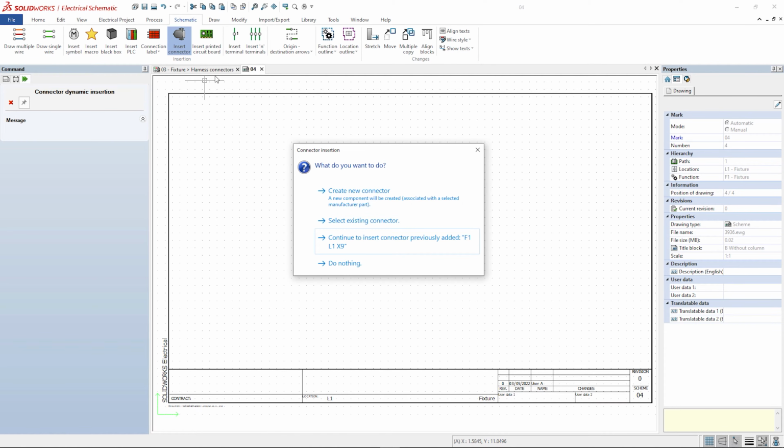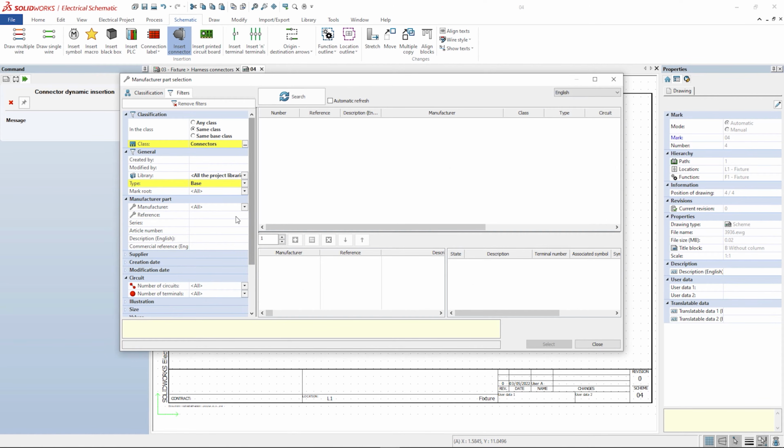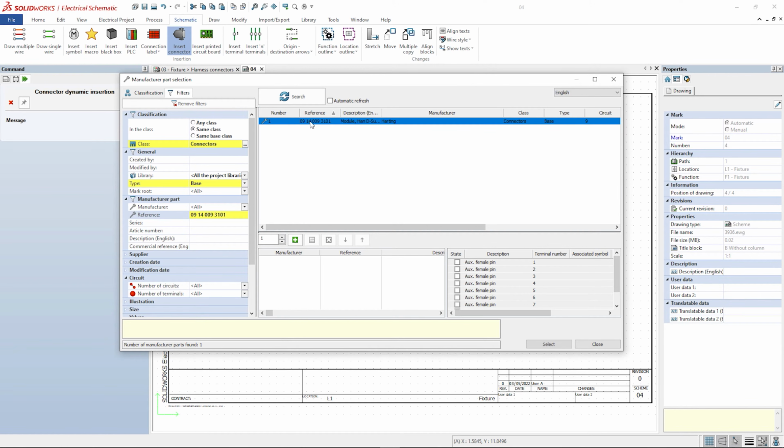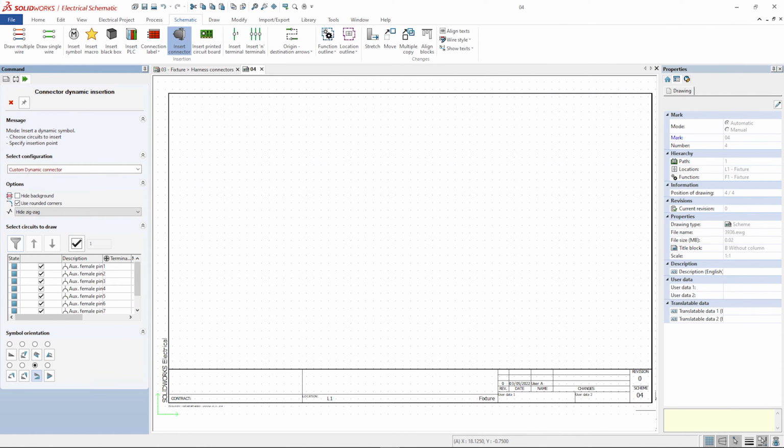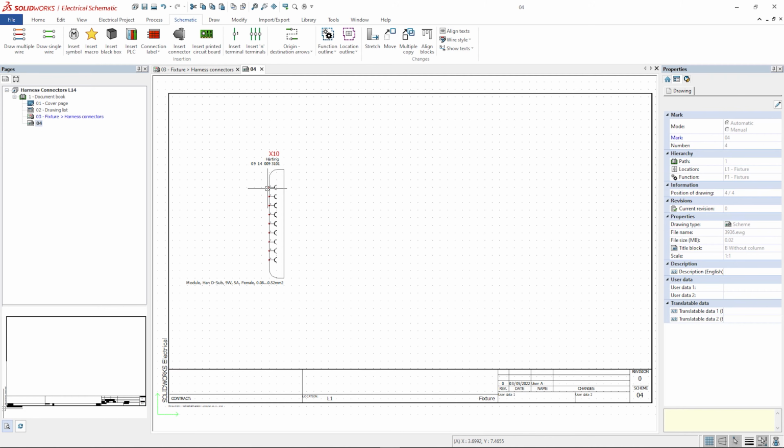When comes the time of creating our connector, we have to click Insert Connector in the Schematic tab. As mentioned, all the intelligence will be driven by the connector manufacturer part selected, and based on our selection, when it's time to place it, in the Selection command we can play with the settings to define the final options. What configuration we are going to use, how we want to handle the breaks, what pin we want to place, and obviously what symbol orientation. The result will be a clean, intelligent connector based on the manufacturer part selected.